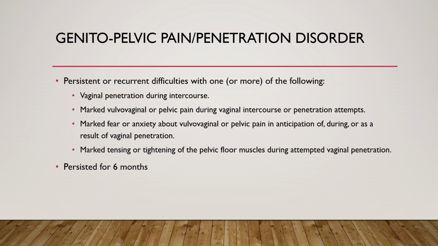Talking about penetration disorder, in previous DSMs this was known as vaginismus. In the link that is provided as part of the module, you'll see an example where they talk about this as vaginismus, and it was known that way for a very long time. Furthermore, the pelvic pain-related disorder used to be known as vulvodynia. Again, this is just persistent pain. Now these are put together into this genitopelvic pain or penetration-related disorder, which is a mouthful, and this disorder involves essentially a lot of discomfort.